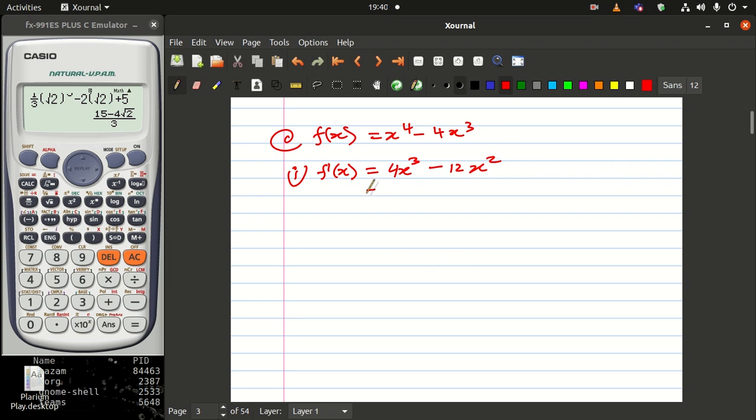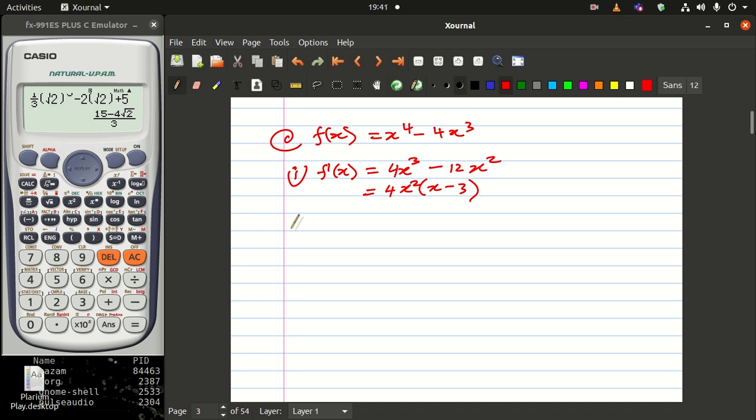Of course, we can see that we have a 4 and a 4, so I can take out a 4, and we have x squared. I can take out an x squared because it's common. Once I take out x squared, I will be left with x, and then this 4 is gone, and 2 x's are gone. I'm left with 1. 12 divided by 4, we know that is a 3. That is what is important here, because when you're multiplying this, you get a 12, and this x squared goes there.